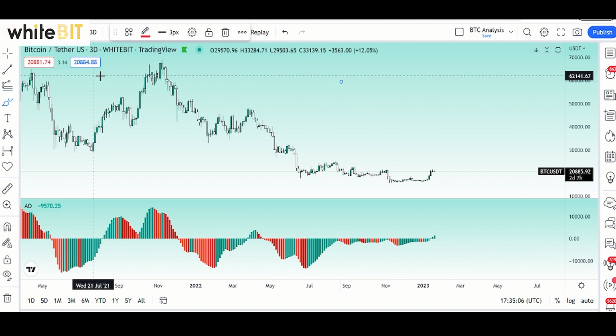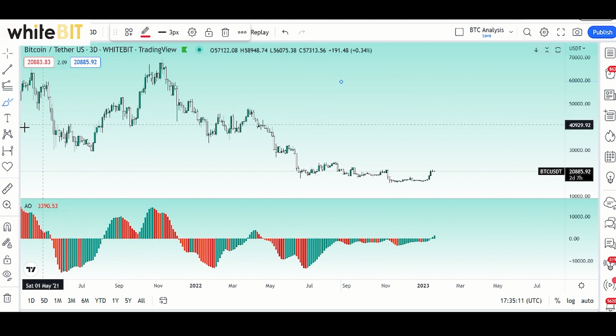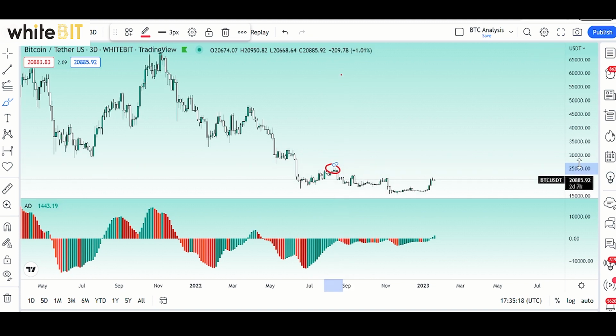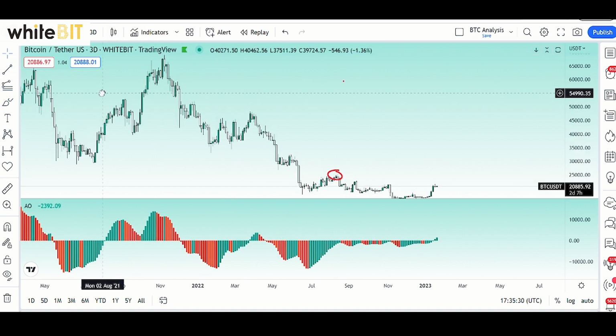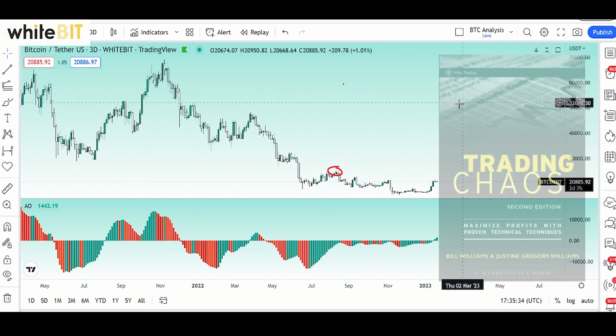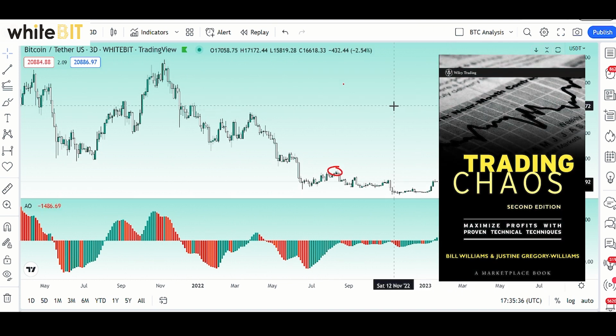Let's start on the 3-day time frame. Today I want to show you my new Elliott wave analysis. As you remember, earlier I considered that wave 4 of the global bear market had ended right here, but today I understood that it was a very huge trick. If you have read Bill Williams' book Trading Chaos, you know that wave 4 is usually the longest wave in terms of time.